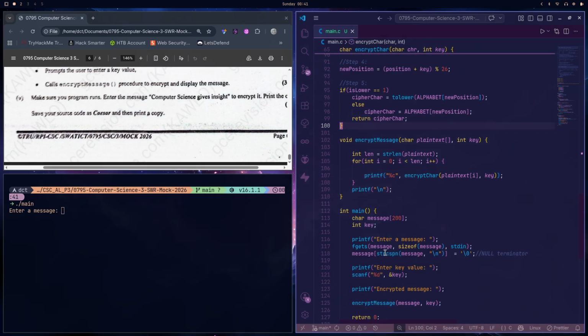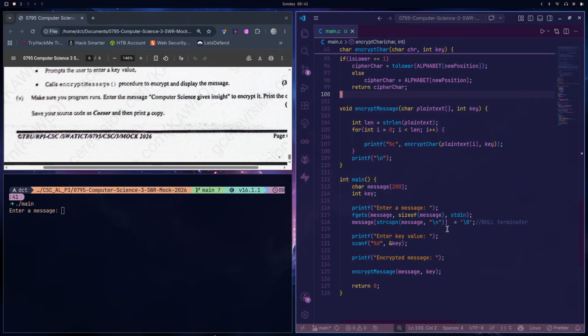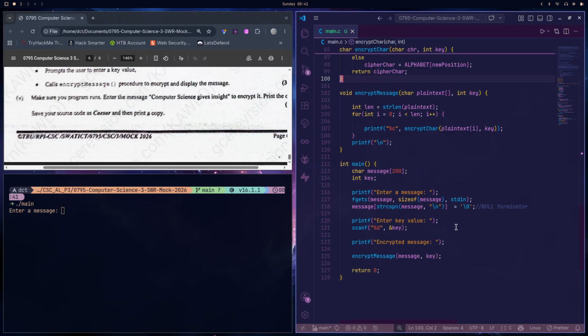Maybe it's from this fgets statement. Maybe I did not complete it very well. stdin, because I want to handle the spaces. Let me see, message. I don't really know. No, let me enter a message.